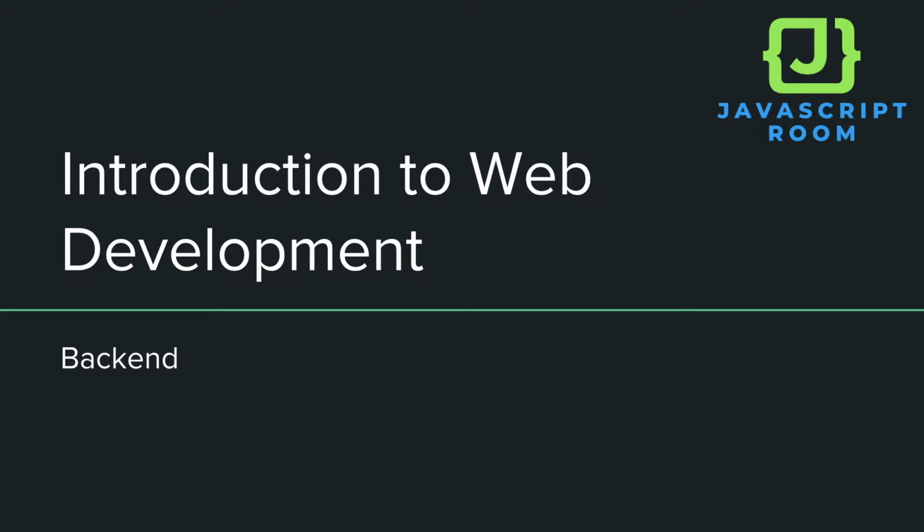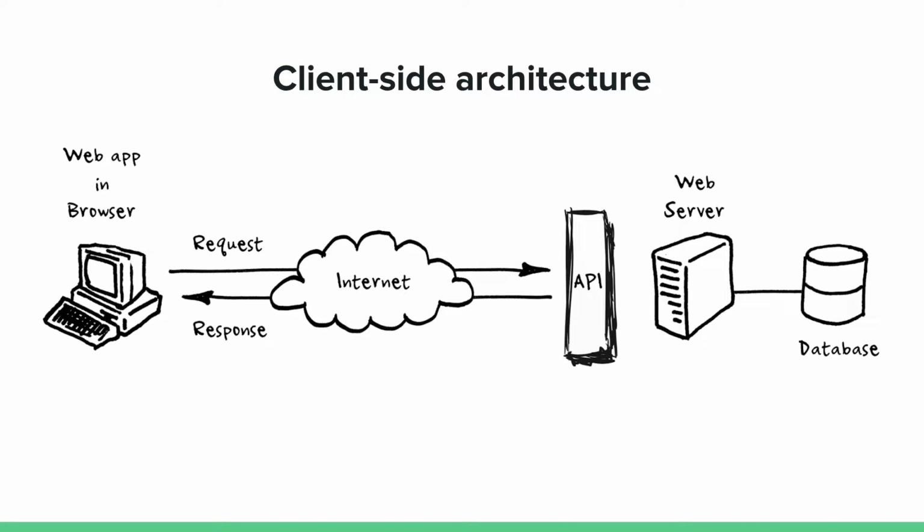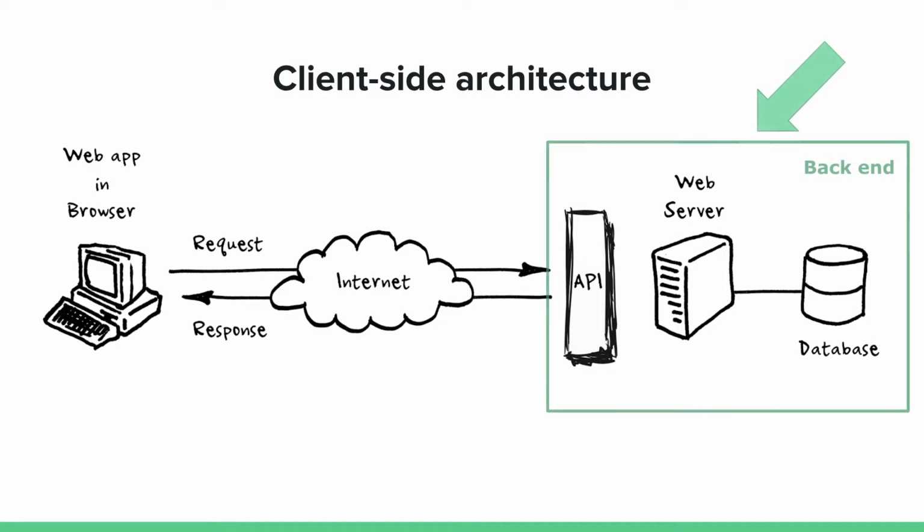Today we're gonna talk about the backend side of web applications. Let's get back to the picture with the client-server architecture schema. I've grouped here all the elements related to a backend part: API level, server itself, and a database. It's a very basic configuration. In real projects, the backend part contains many more different layers, but let's keep it simple for now and consider these three parts only. I will start with the server.